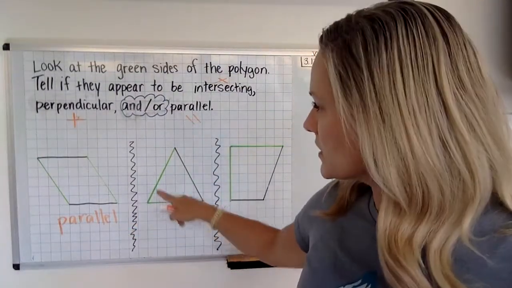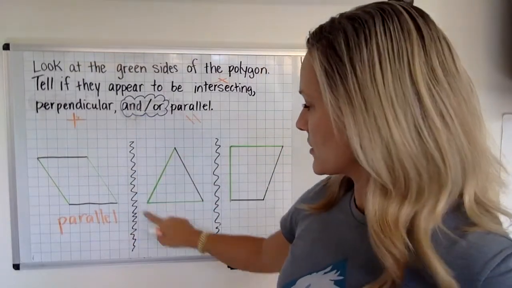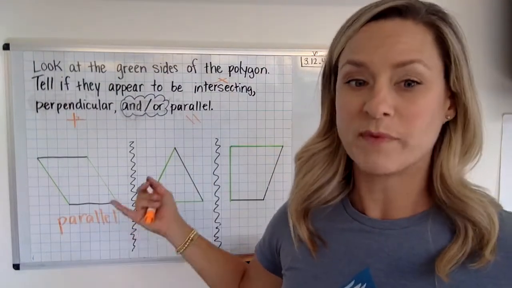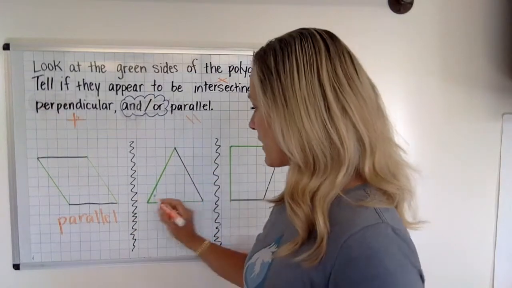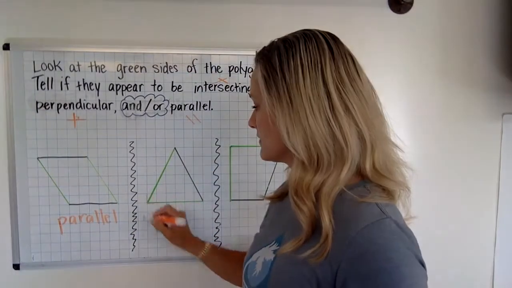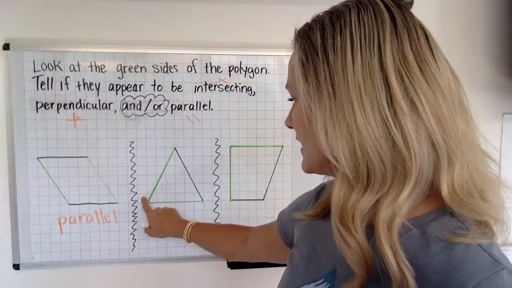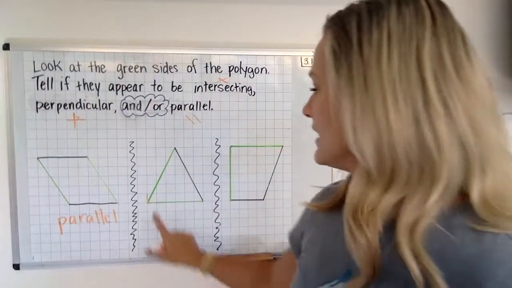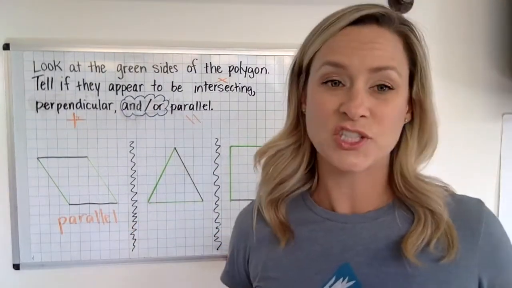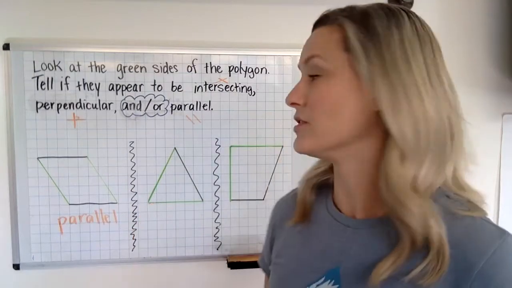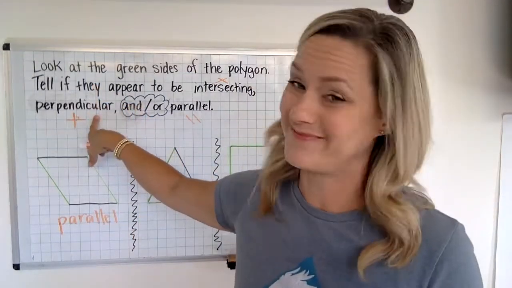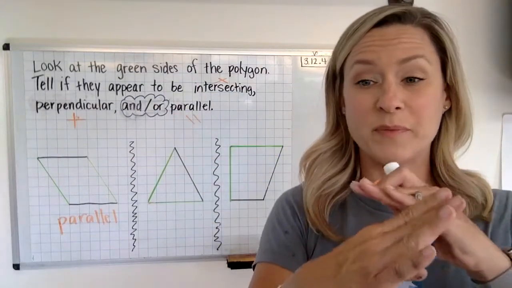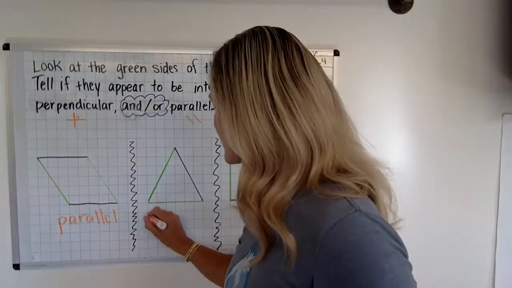And check this out, if you look closely, you can actually see that this grid here is made of squares. And 90-degree angles actually form squares. So you can see that this square right here is not exactly filled with the green. So it's not creating a 90-degree angle. It would have to be like that. And that would require a right triangle. This is not a right triangle. Therefore, ruling out perpendicular, it's out. Okay, so it must be intersecting. And remember, inter means go between or cross. So these are intersecting.